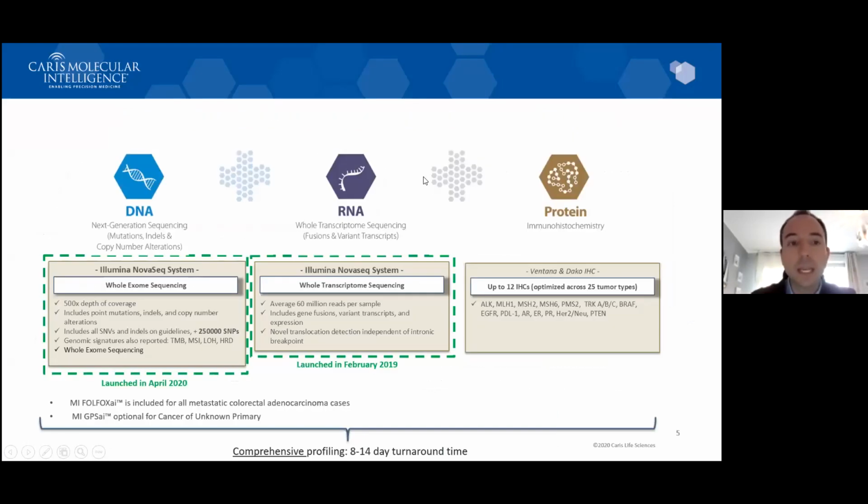This is the reason why we are analyzing DNA, RNA, and protein. But we will come to every part with examples and drugs and everything today. So let's start with DNA. To be very brief, we have whole exome sequencing, so we are analyzing every one of the 22,000 genes. Then RNA, same. We're analyzing every transcript, so whole transcriptome sequencing. And in addition to this, we are analyzing proteins. And in addition, we have artificial intelligence-based predictors, which will integrate this information and analyze molecular signatures.